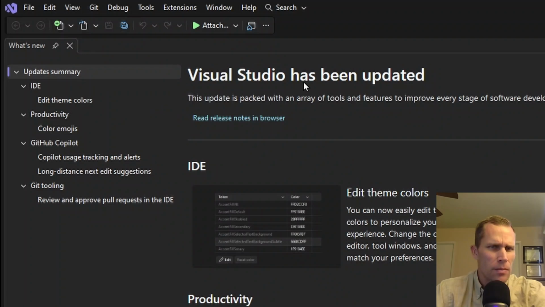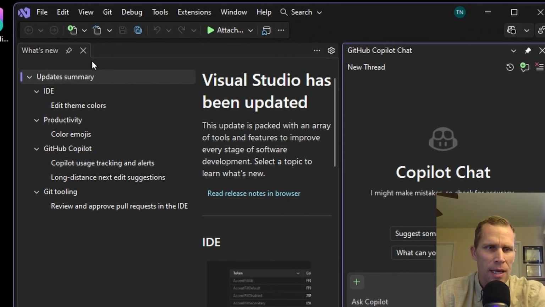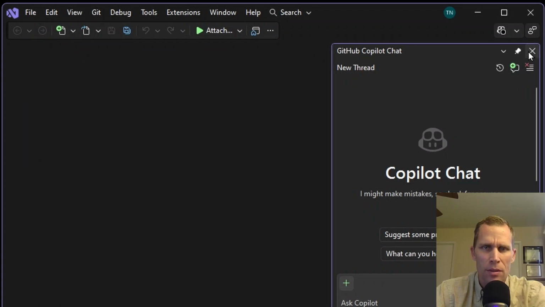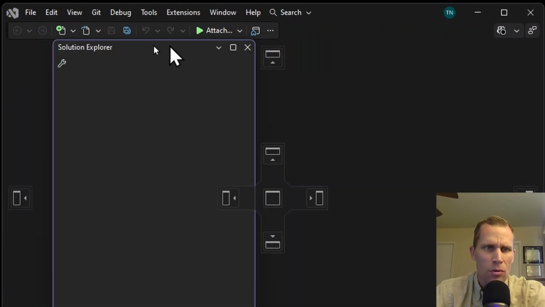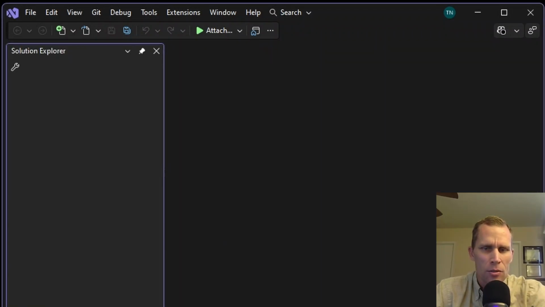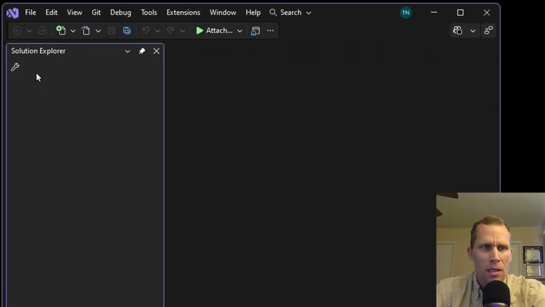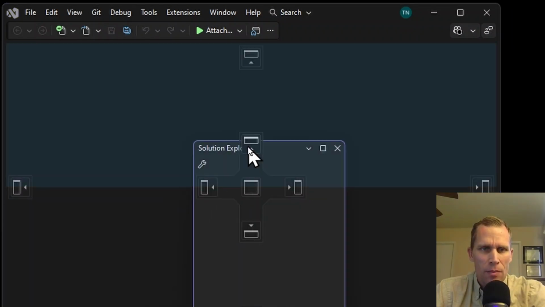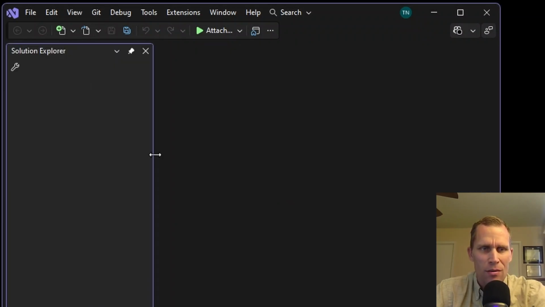And then it's going to bring up sort of a welcome screen here. I'm going to resize this, close some of these tabs so I don't need to see what's new. I don't need the Copilot chat, so I'm just closing some windows. Solution Explorer, I want that, but I want it over here docked on the left side. Okay, nice. So I'm going to navigate to my directory where I'm going to be keeping all my Python so that I have a directory tree listing over here in my Solution Explorer. Any of these windows are modular, so you can pick them up and then put them down where you want. So yeah, I like to keep the Solution Explorer here on the left.